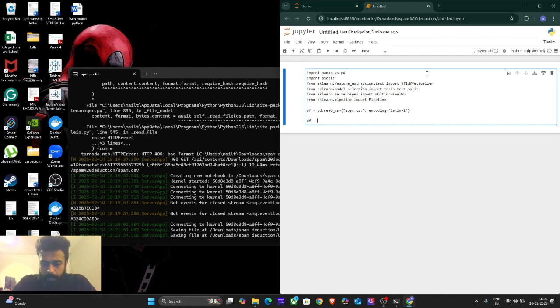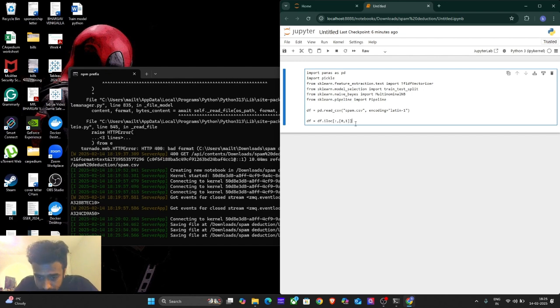That is df = df.iloc, then this bracket, not that one, this one, double quotes, comma, again this one, 0, comma, 1, and close it twice. Because we have opened it twice, so we have to close it twice.